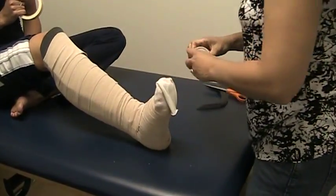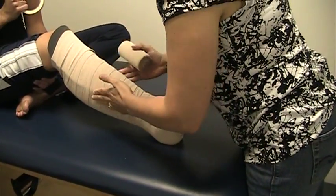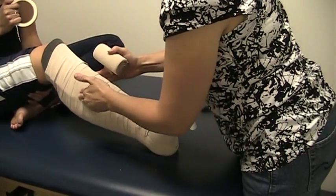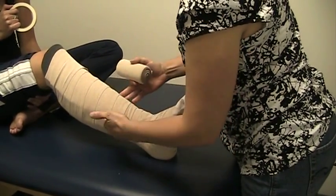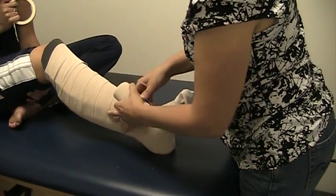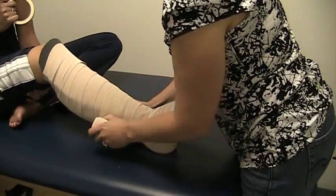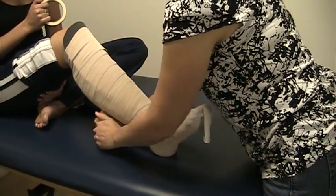To complete the multi-layer bandage, we're going to put an additional ten-centimeter bandage. I'm feeling for the layers of compression down here at the ankle — it's stiff, and so I want to find the soft spot in this bandage. We're going to roll the bandage out in the opposite direction with a half overlap.